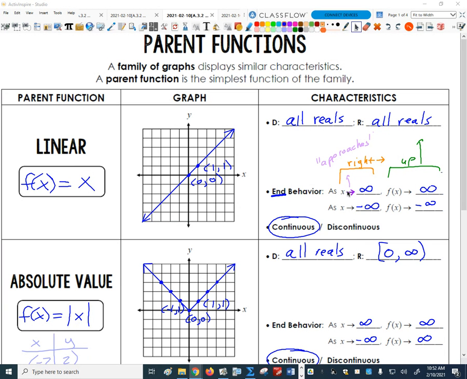That way, you can pull that up in one window and do the assignment in the other window if necessary. So when we say all reals for the domain and the range, we all know what that means in terms of the graph, right? It means that the projection of the graph covers the entire x-axis, or if we project it onto the y-axis, it covers the entire y-axis. In other words, there's no place the ant couldn't go. There's no x or y value the ant couldn't get to. So we can just say all real. If we want to write that using interval notation, just remember how that works. That just means it goes all the way from negative infinity up to positive infinity.